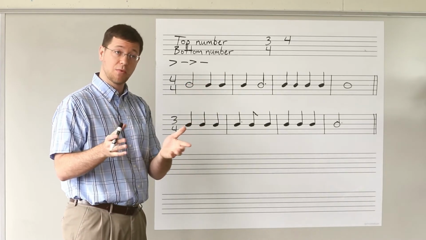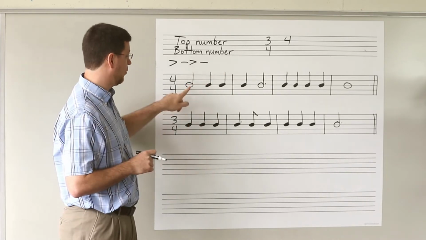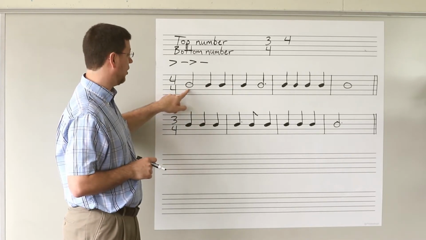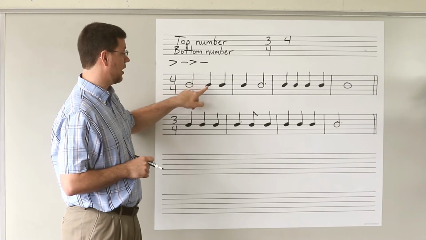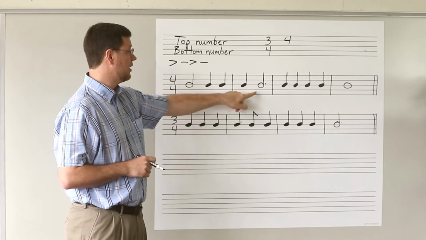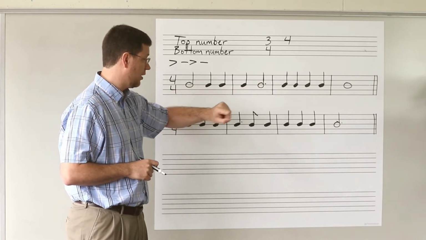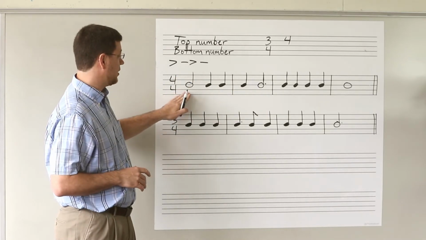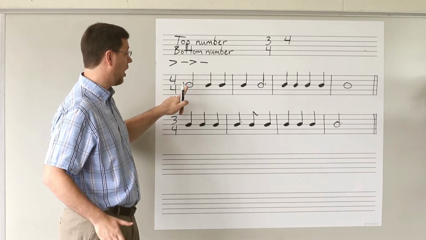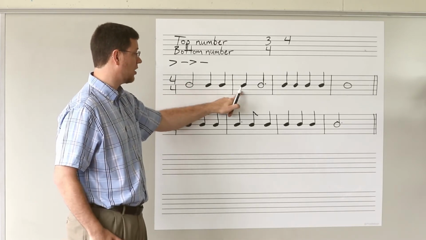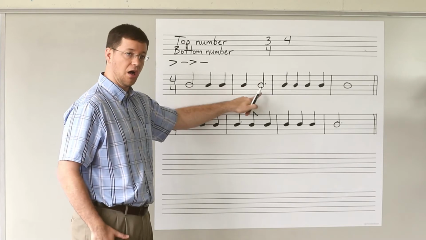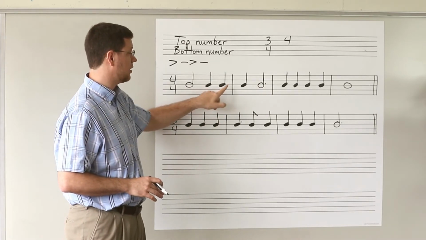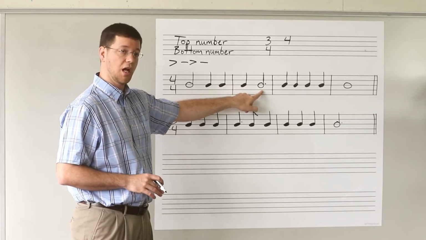But now we run into some notes that we haven't talked about yet. We haven't talked about this one or that one. This is called a half note. It is twice as long as a quarter note. And this is a dotted half note, and it's 3 times as long as a quarter note. When we say these, we say ta, ta, ta, ta, ta. So if you're tapping, you tap twice here, once, and then here you tap 3 times.